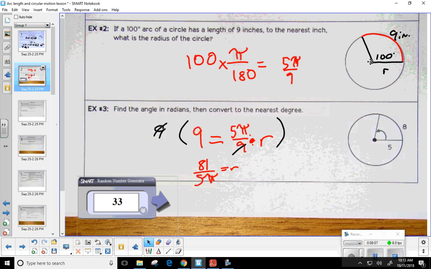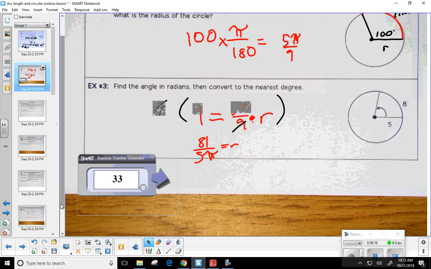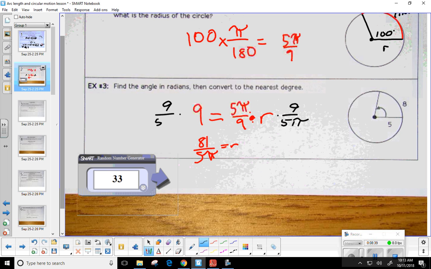First off, is everybody okay with where we got that? Or does anybody want me to elaborate? Okay. Let's say, instead of multiplying through by 9, I'll take this off right here. Instead of dividing through, because if you have something multiplied by your unknown equals this value, you'd have to divide. But instead of dividing by a fraction, I can simply multiply both sides by the reciprocal. So those 9s would cancel, the 5 pi's would cancel. See, there's my radius, but now 9 over 1 times 9 over 5 pi is where we get the 81 over 5 pi.